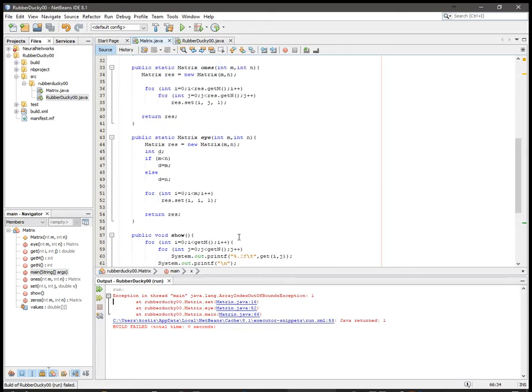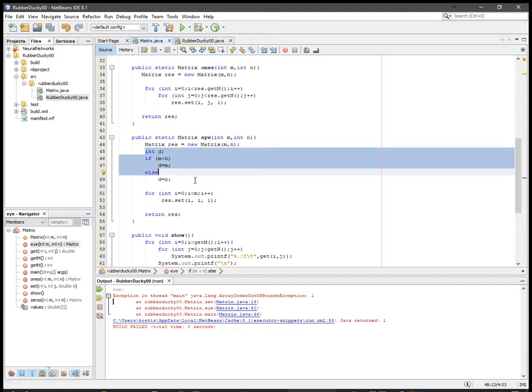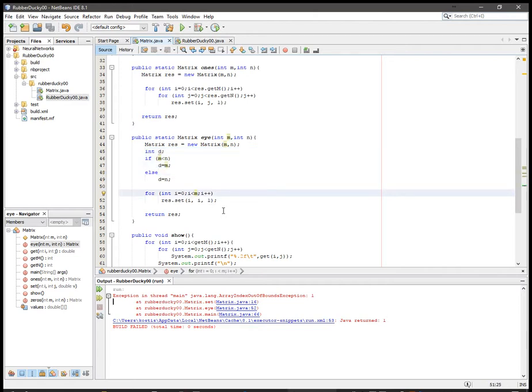So something went terribly wrong in this part. I do think that that's minus 1, because it does one more, yeah.